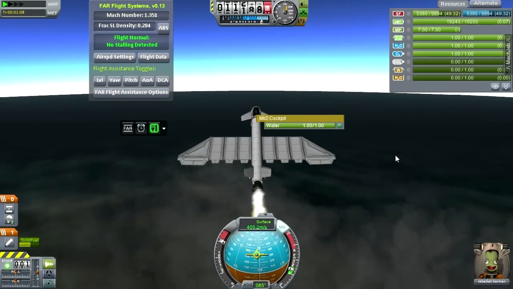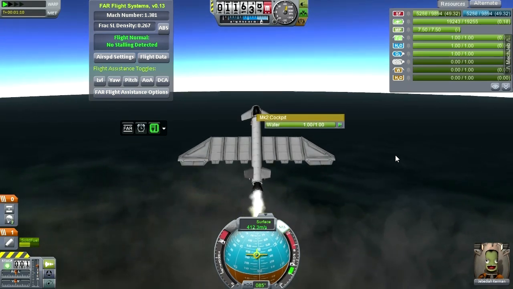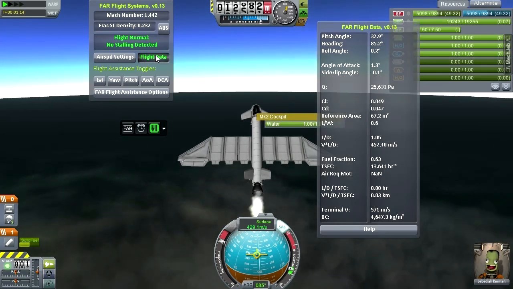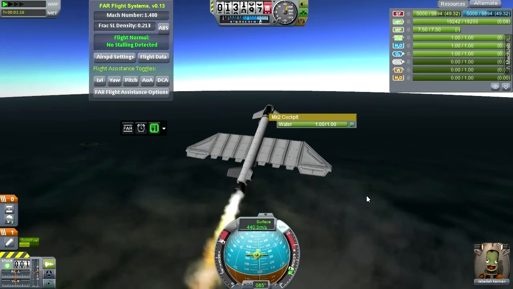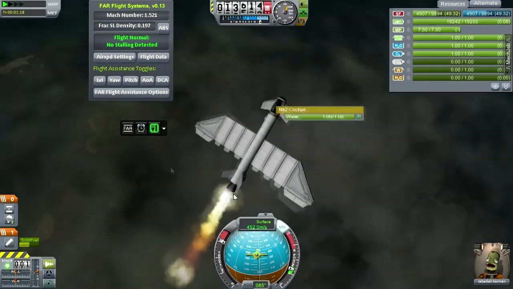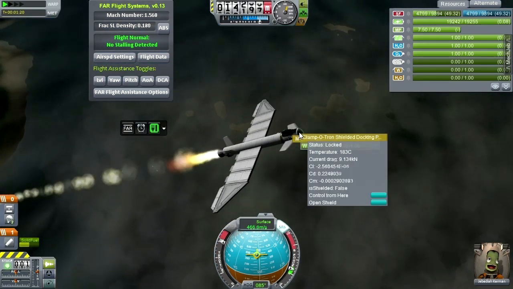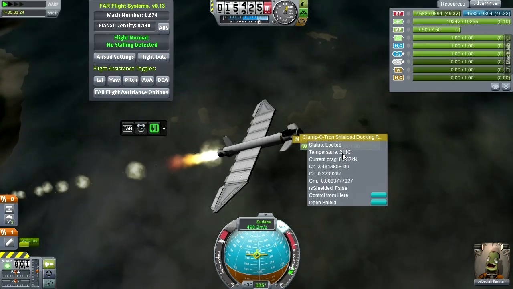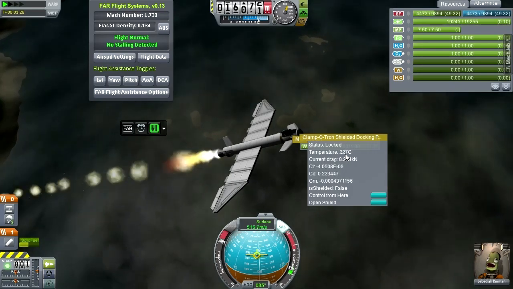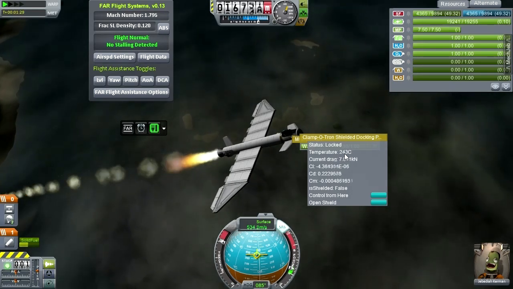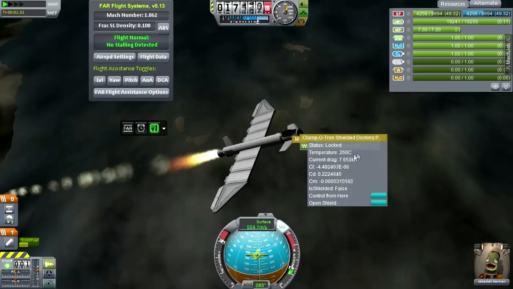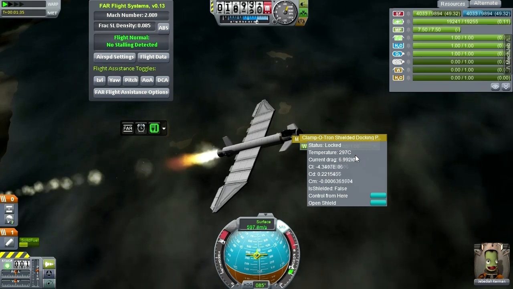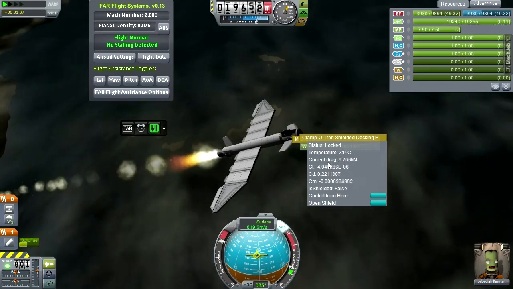Now, I need to gain more altitude and less horizontal speed, otherwise I'm going to start encountering issues with everything. Especially deadly reentry, which will start making things very hot. Oh, let's show you a little bit about deadly reentry. You can see deadly reentry is modeling the temperature on this, and it's going up, and if it reaches that limit that I talked about that is encoded into the game, about 1,000 Celsius or more, then you're going to have trouble.